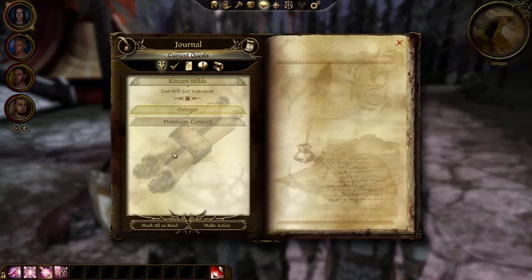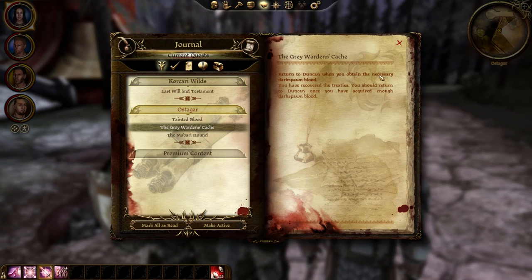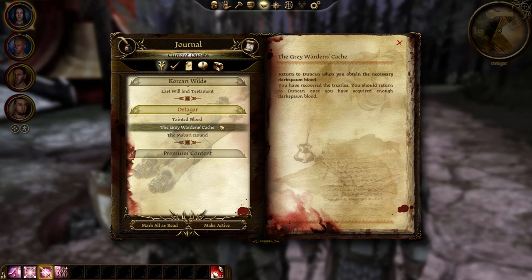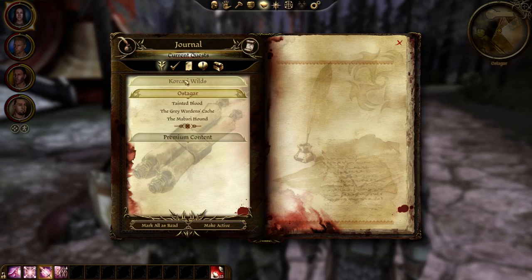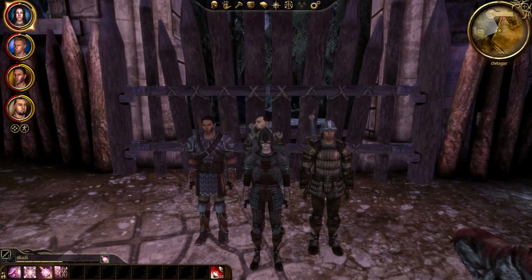So, let's have a quick look at what we're supposed to do next. Alright, we have to return the blood and the treaties to Duncan. And we also can bring the flower to the guy with the Mabari hounds. Alright, and this is something I have to do in Redcliffe, so... Alright. Anyway, yes, let's end this here and see you again next time.